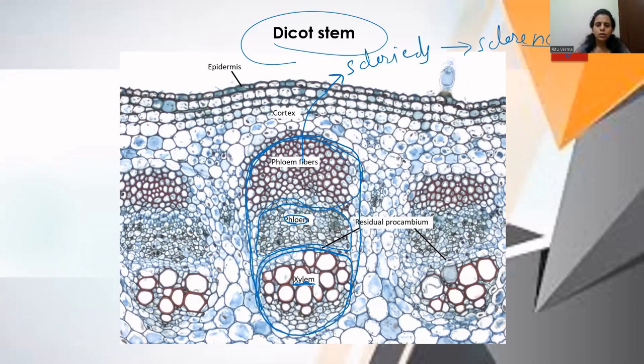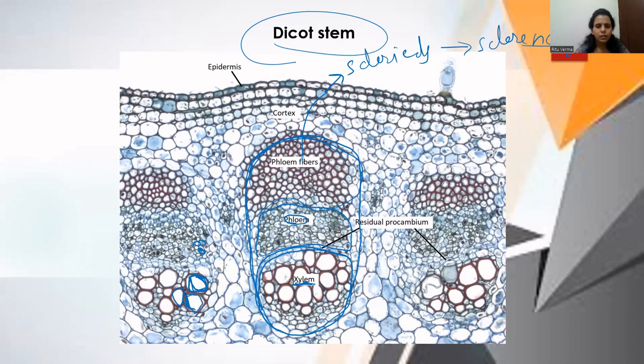Remember, in exams sometimes they give you the cross section of an entire leaf or stem, and they will ask you to identify the xylem and phloem tissues. Here, remember that xylem is a large tissue compared to the phloem cells. If you look here, xylem vessels are larger compared to the phloem, plus these xylem vessels are thick walled. You can see here, isn't it?